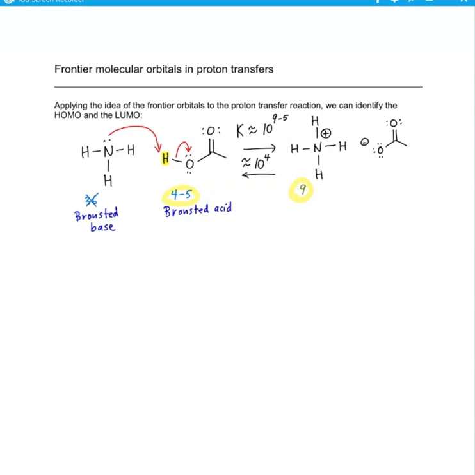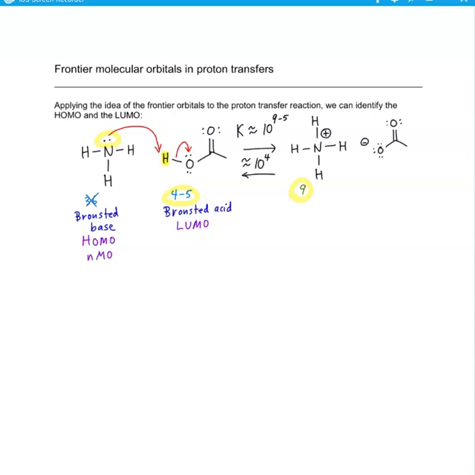Remember that it's the nucleophile or the base that's supplying electrons to the other partner in the reaction. In this case, we're talking about a Bronsted base. So that would be the one that would be using its HOMO, meaning that the acid uses its LUMO. From here, we would just apply the same ideas that we did for the examples we saw in the orbitals packet. So as this lone pair on the nitrogen, we have to determine what kind of orbital that's in. Well, it's a lone pair, so it's going to be in a non-bonding molecular orbital. So non-bonding pairs, like lone pairs, are in non-bonding molecular orbitals.